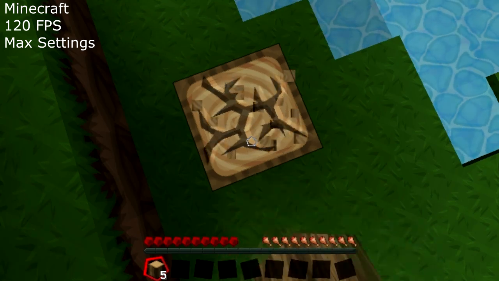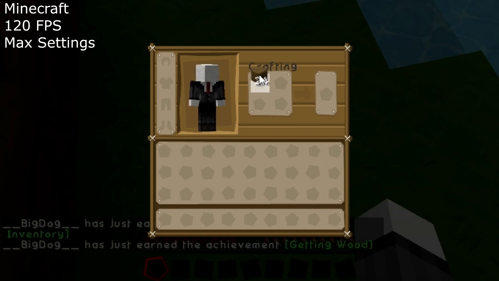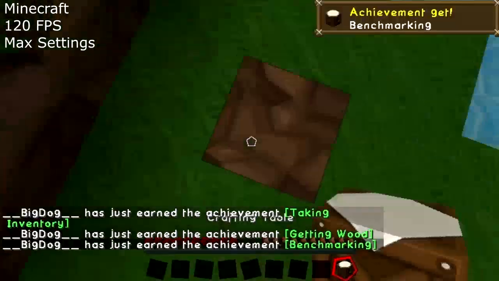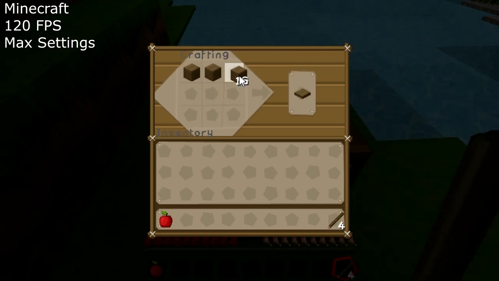I'm running a texture pack. I believe this one's Faithful. It's a 128 by 128. Don't quote me. If I'm wrong, I'll put it in an annotation or something. But I'm running an HD texture pack, nonetheless. So that gives a good thing to really test it out with.